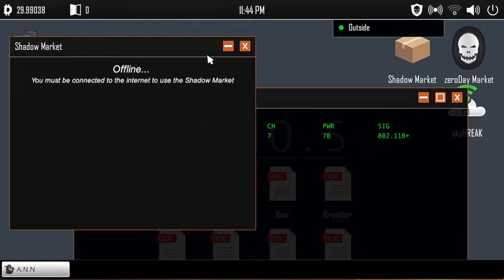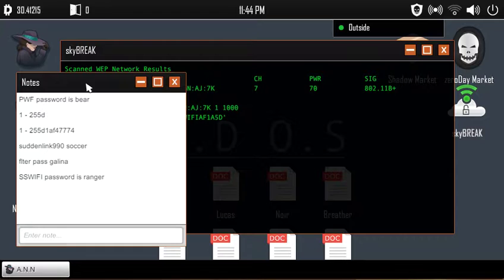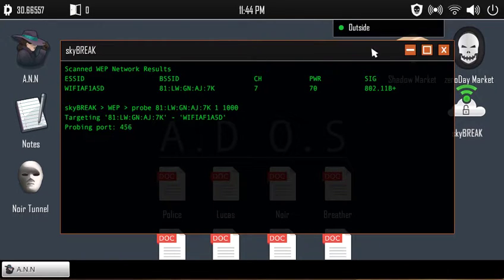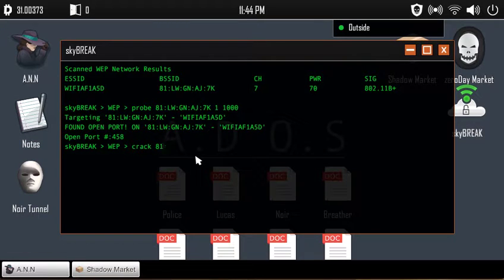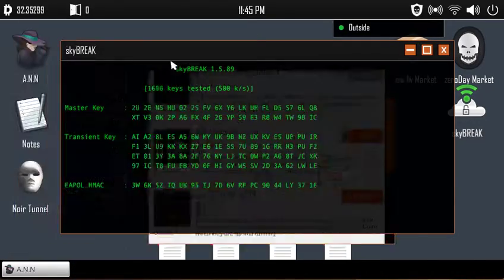Alright. Can I get one of... I have to probe this and then crack it and then I get the password. Hold on. Let me just go with the free Wi-Fi, no virus. Hold up, let me crack this now. Oh. WGN. Oh, wait. WGN. AJ 7K. And then 7458. Alright. Now, well, that's cracking.